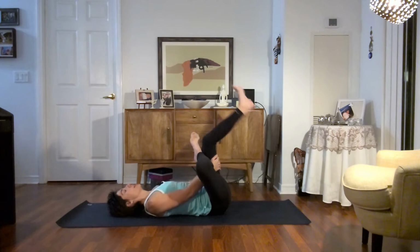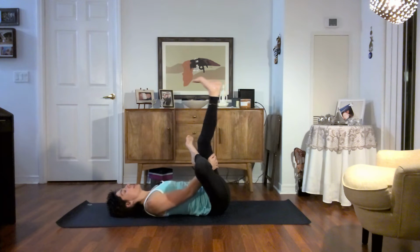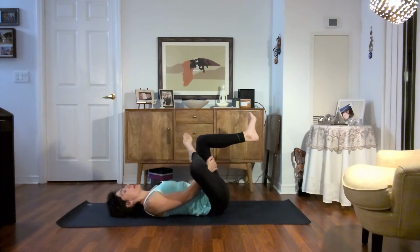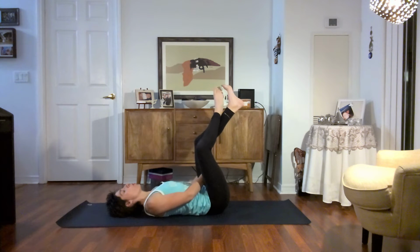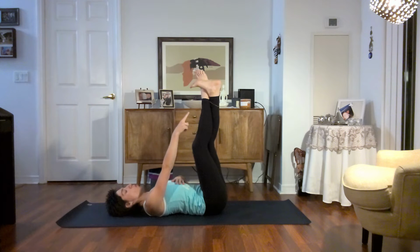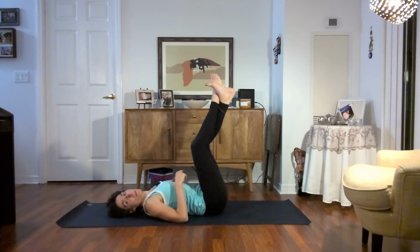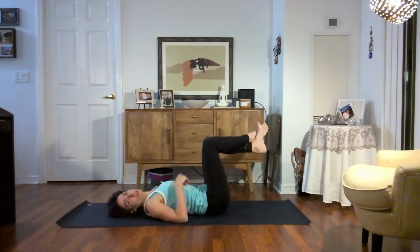Inhale, exhale, inhale, exhale. Two more. Inhale, exhale. Great job. And now extend the right leg all the way, crossing the right ankle with the left. If you cannot cross them, it's okay, just keep pressing. Okay, bend the knees 90 degrees.